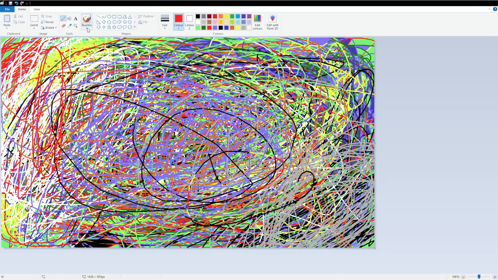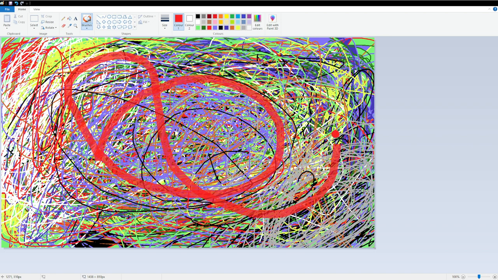While we're in Paint, we might as well incorporate some of the unique things that Paint has to offer. Like this marker tool. Curious. Maybe the crayon as well.